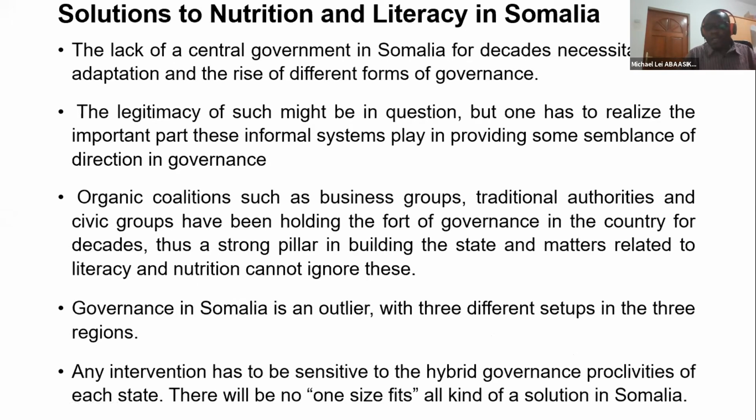Any intervention, of course, in Somalia must take into consideration the uniqueness of the state. Therefore, the issue of state also comes as a result of clan. You know that all these states are also formed based on clanism. Therefore, when you address the clan issue, you have addressed the state issue, as well as you are addressing the nation issue. So this is a multiplicity of issues that needs to be put in consideration while bringing in solution to Somalia.